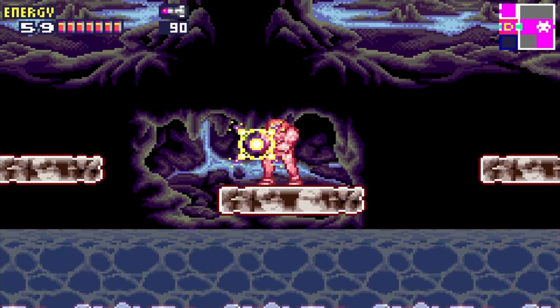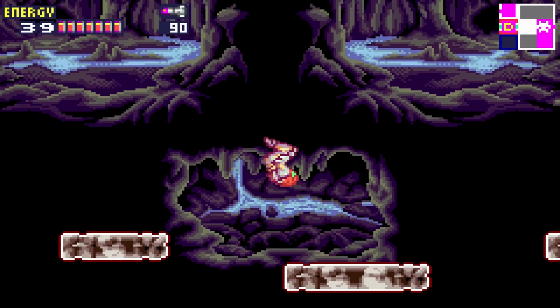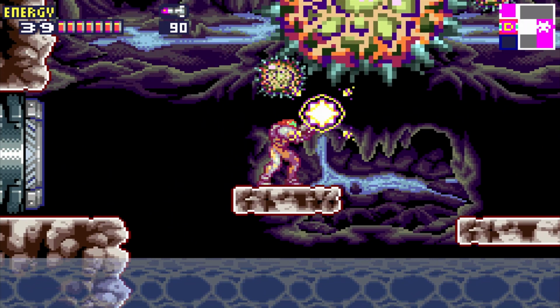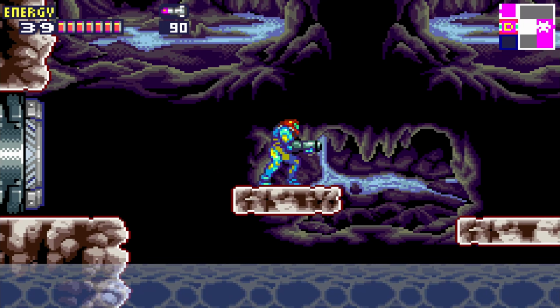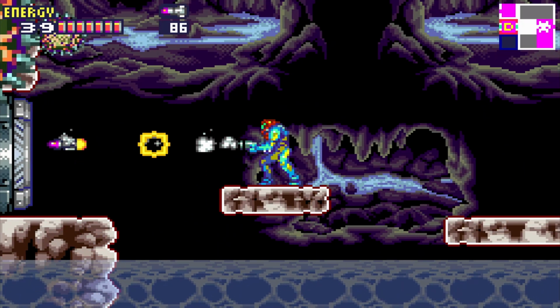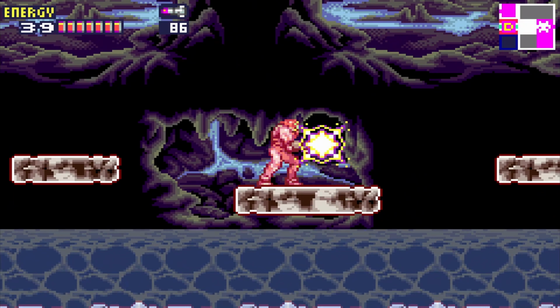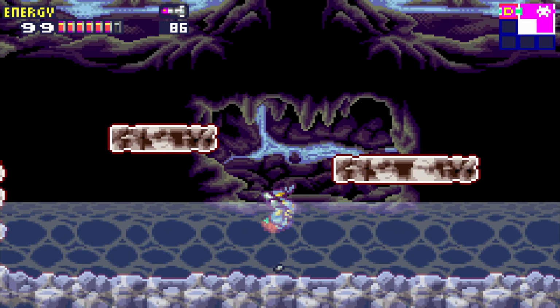So this boss is actually very easy, but I was stuck on it for ages as a kid because you have to use charge beam. It's only weak to charge beam. You try to shoot missiles here, I'll show you. All the missiles bounce off, and it's like, you haven't had to use charge beam since you got it in Sector 1, and I totally forgot I had it. Interesting.